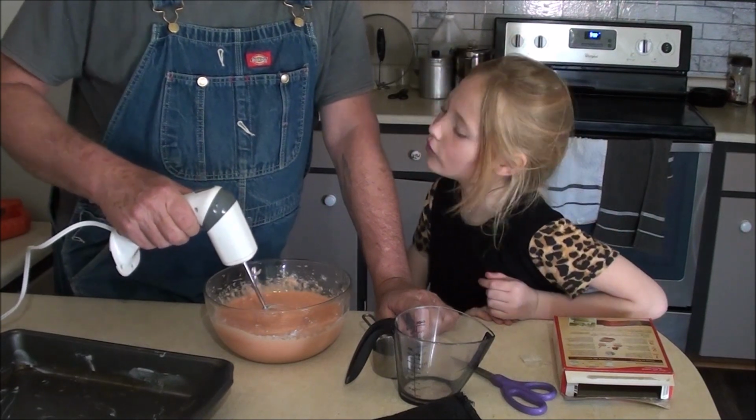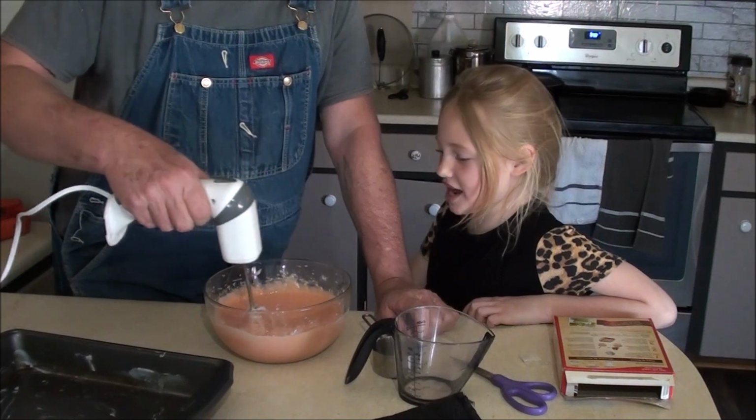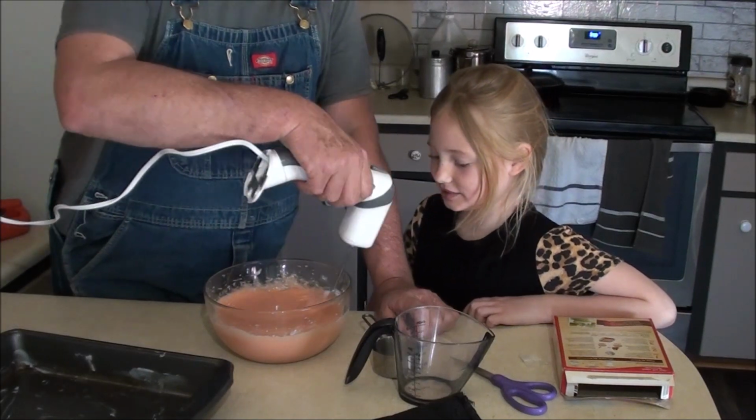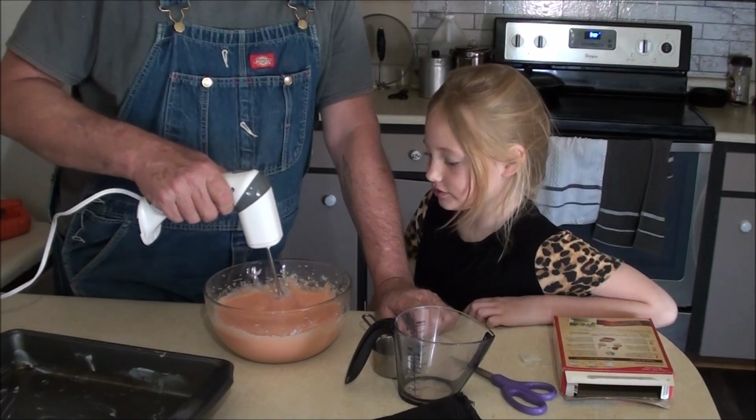No. Well, that's what I thought we grabbed the glass bowl for. No, you grabbed it. I was reading. Oh, so now there's glass in here from my fault. Are you done? No. Well, we were working together on this.